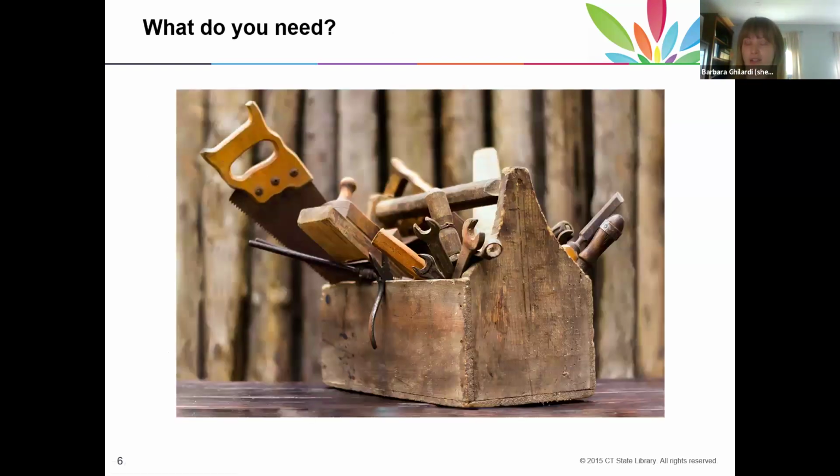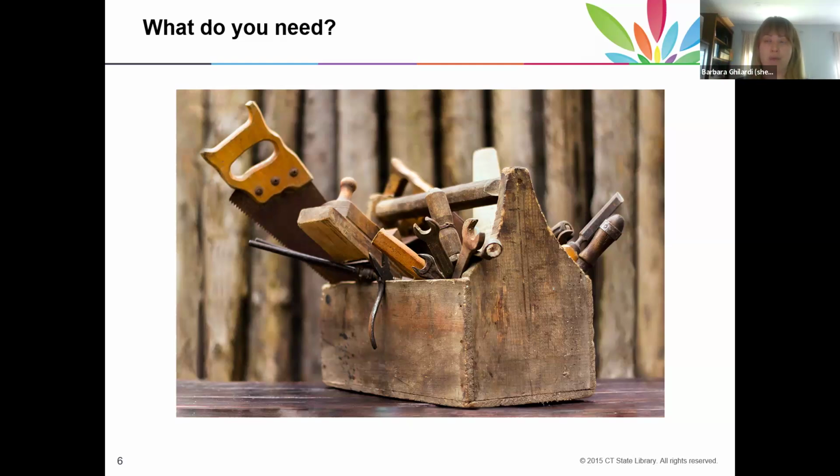What do you need to create a survey? Of course, there's lots of steps to creating a survey. We're going to talk about some of that here. But generally, once you've got your idea, your objective, your goal for what you'd like to learn, you might want to have a small group of people work on the survey. So maybe two or three people that can put out a draft, and then you can have certain folks view the draft. And then eventually, once the draft is the survey, you'll have folks test it. So that's sort of the structure you'll want to think about. And we'll talk a little bit more in detail about that as we go.